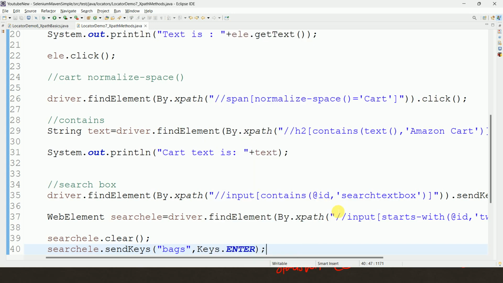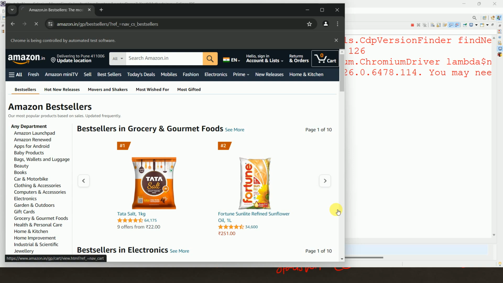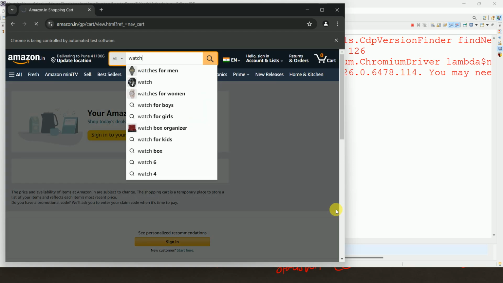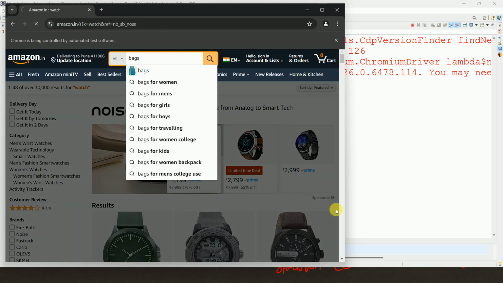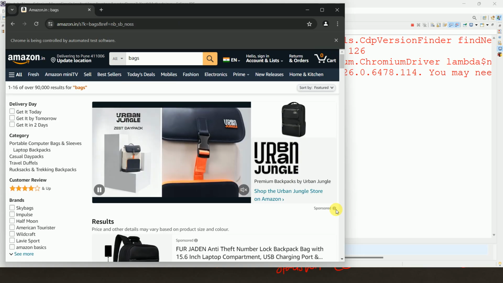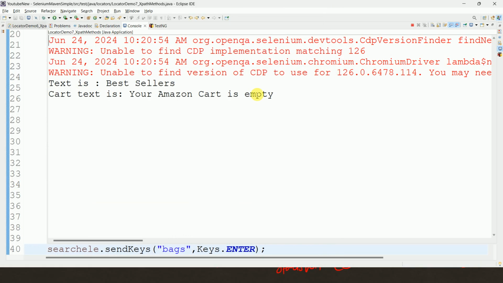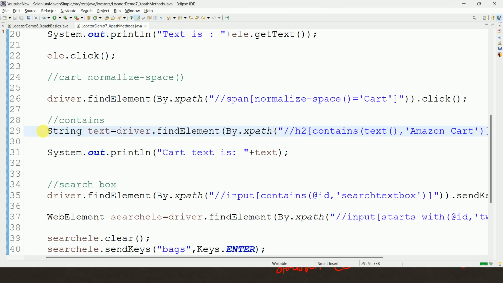Whatever prefix value you pass, based on that it will interact with the web element. So bestseller page opens, cart opens, see it will search for watch. Again it will clear the text and it is looking for bags, and see bags also, the page also opens, right? This is how you can apply these multiple methods in multiple scenarios.